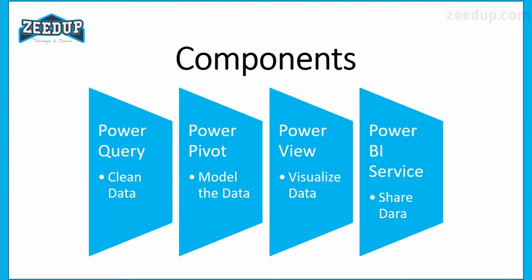Next, we have Power View. Power View is the fundamental data visualization component of Power BI. As we are talking about, Power BI is a data visualization and report generation tool. So the fundamental act of Power BI is actually visualizing the data. Whenever we want to visualize the data, we have a component for that particular purpose only, and that component is known as Power View.